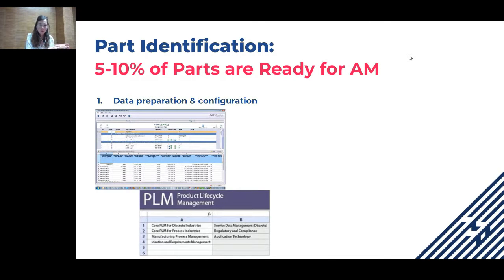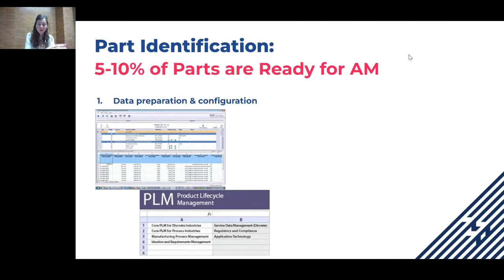Once we have defined this business goal, it's all about finding the data in the existing database. So which data do I need to then analyze the part, and where is this data located? In big companies, it can be an ERP like SAP, it can be a PLM system, it can be an in-house system, so it can be in very various systems.